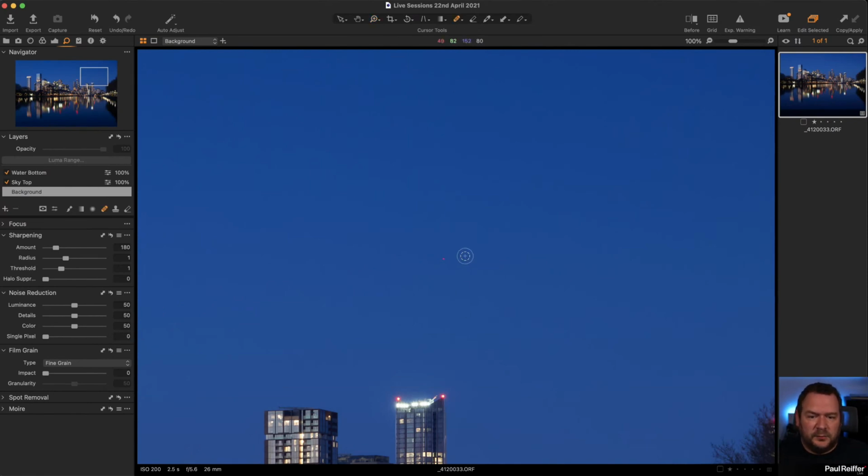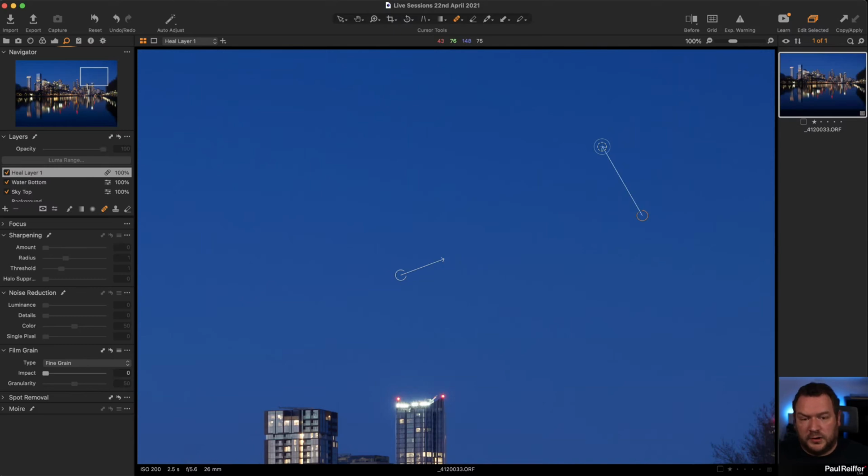Instead, go to our healing brush. I can just click on it and Capture One's going to guess where to heal from. It did a good job, so that's fine. If I want to tell Capture One where to heal from, I can either now pick up that origin and move it, or I can hold down the Option key or Alt on Windows, click a source, let go of the Option or Alt key, and click a destination. I can manually do that. So to delete, click on it until it goes orange, press the Delete key. Done.